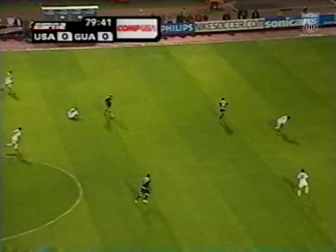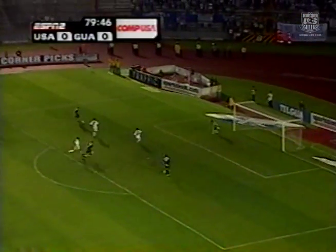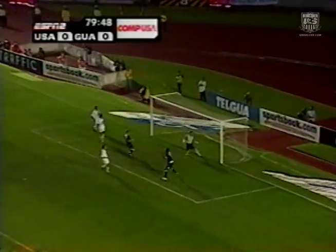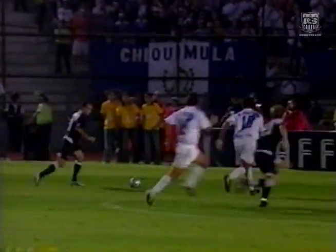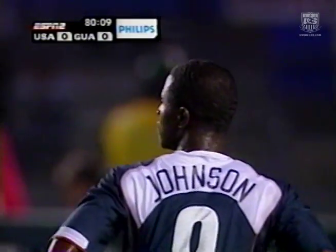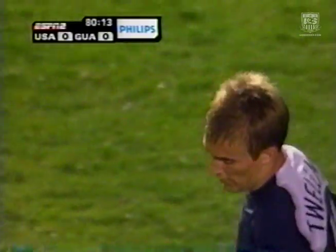Costa Rica still leading Trinidad and Tobago 2-0. Giveaway to Twelman — three on two. Twelman looks up, feeds it left, played back. Johnson nods it wide — that's the best chance the USA has had tonight. Twelman gets it wide, Landon fakes a shot, crosses. Eddie Johnson sees that whole corner right there open and mishits it. That's when you've got to attack the ball and just bury it in the back of the net — hit it down so it skips.